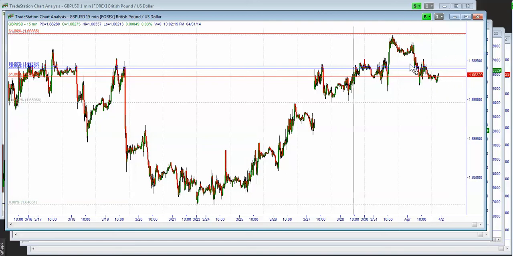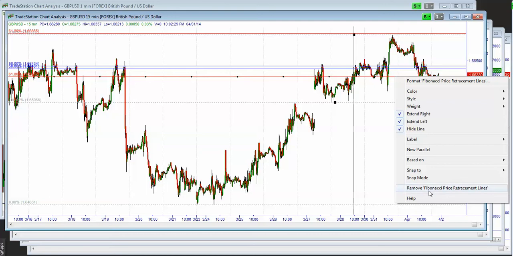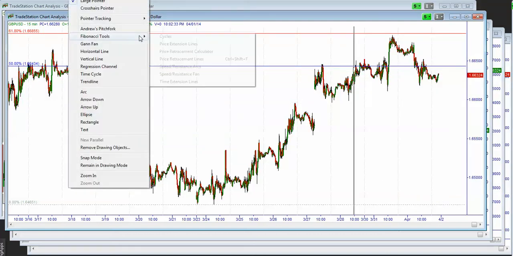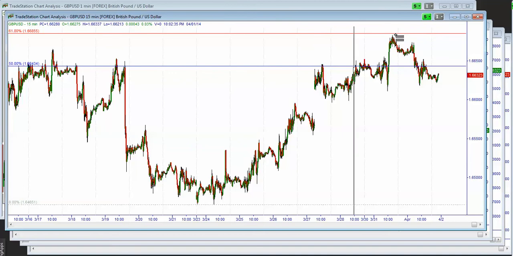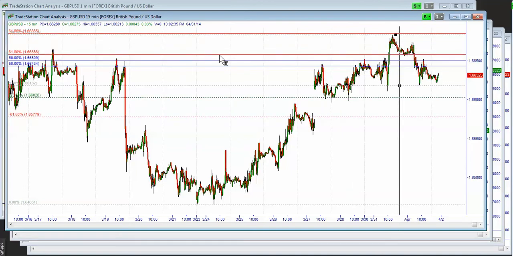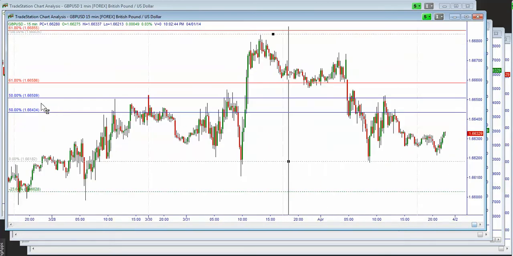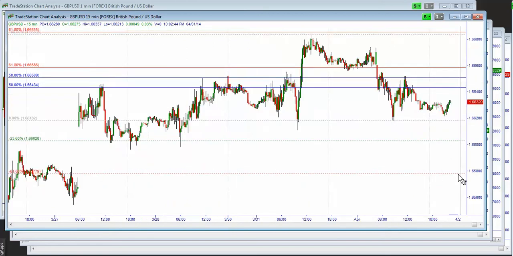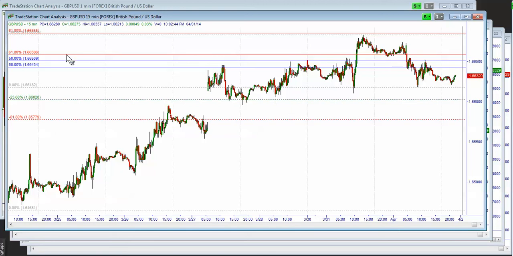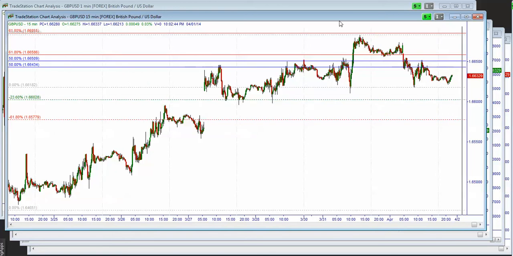Now we will need to see whether we are going to get a continuation lower here, and for me a confirmation will be if price stays below this level, this area of resistance on the 15 minutes, starting at 166.50 here to 166.58. So if we stay below 166.60 here, I think we can get a continuation lower. If this 166.60 is pierced on the upside, there's a possibility that this whole area of resistance actually fails.